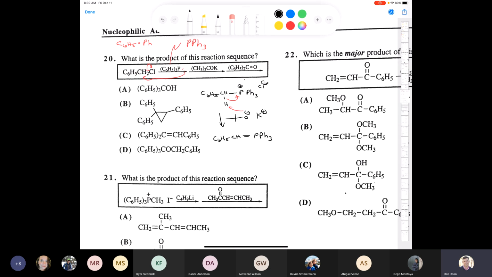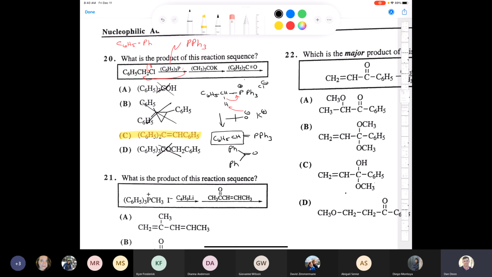And then you're going to do a Wittig on this compound. And what's that? It's a (C6H5)2CO. So that means you're going to do a Wittig with this guy. So you've got two phenyls like that. Okay, so all you're going to end up doing is adding this piece, right, and replacing that oxygen with that. So it's definitely not this, and it's definitely not an alcohol. It's definitely not a ketone, right? You make an alkene from a Wittig, right?